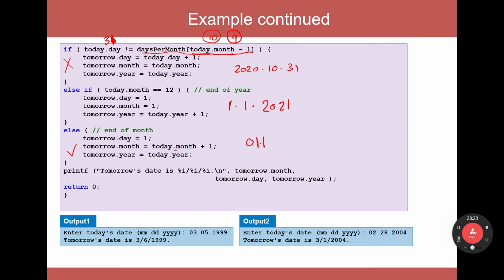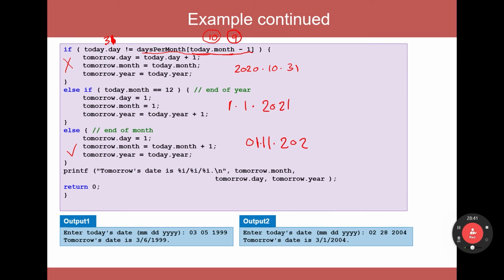And then today month will be plus 1. So today month is 10, it will be month 10 plus 1, so it will be 11. And then the year will be the same, 2020. Okay, and then after that I will print on the screen tomorrow month, tomorrow day, and tomorrow year.